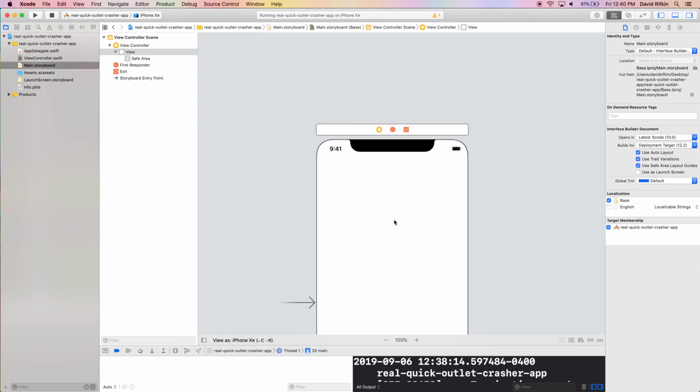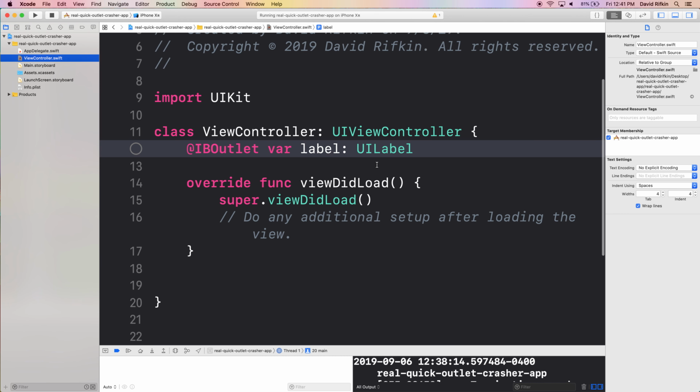If there's no label, but there's a strong reference to a label somewhere. Let's see.